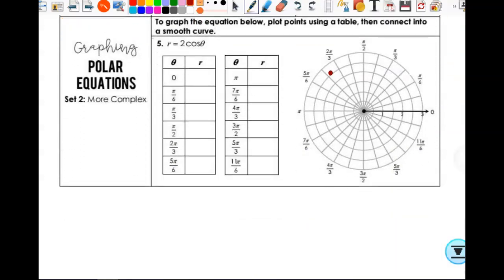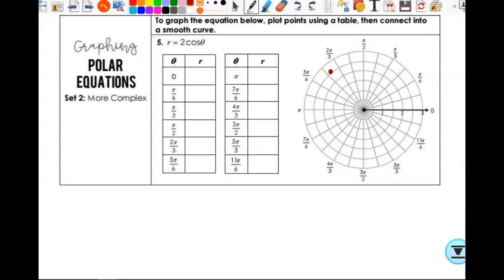And to get this one going, we are going to fill out a little table of values. So our ordered pair is r, theta, but theta is the independent value. Our radius is dependent on what theta is. So the independent and dependent variables are flipped around here, where we're used to the first one being the independent. So I substitute in theta.